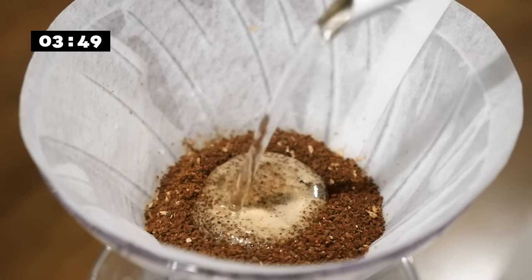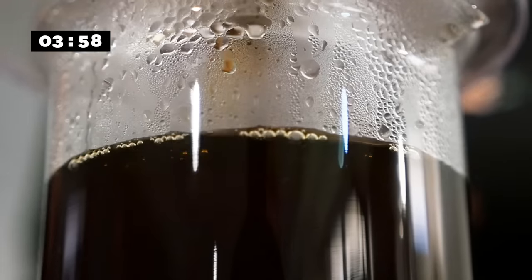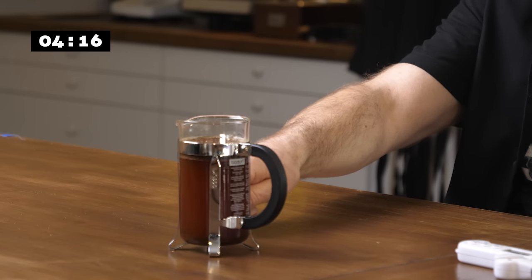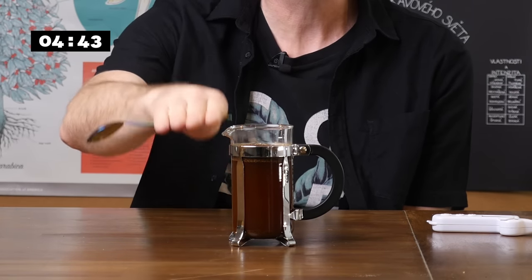The problem with this method is it's not as efficient as filter coffee. With filter coffee, you have fresh water landing on top of the coffee constantly and falling out the bottom — the water coming in is really hungry and wants to get inside the coffee and take the flavor down through the coffee bed. Here it just sits there. You get water with high concentrations of coffee that settles around the grinds, stopping the water in the middle from extracting, forming a barrier. But at five minutes, we can give it a stir and mix the water up again, which sets the extraction off again. It also helps bring the crust down to the bottom.